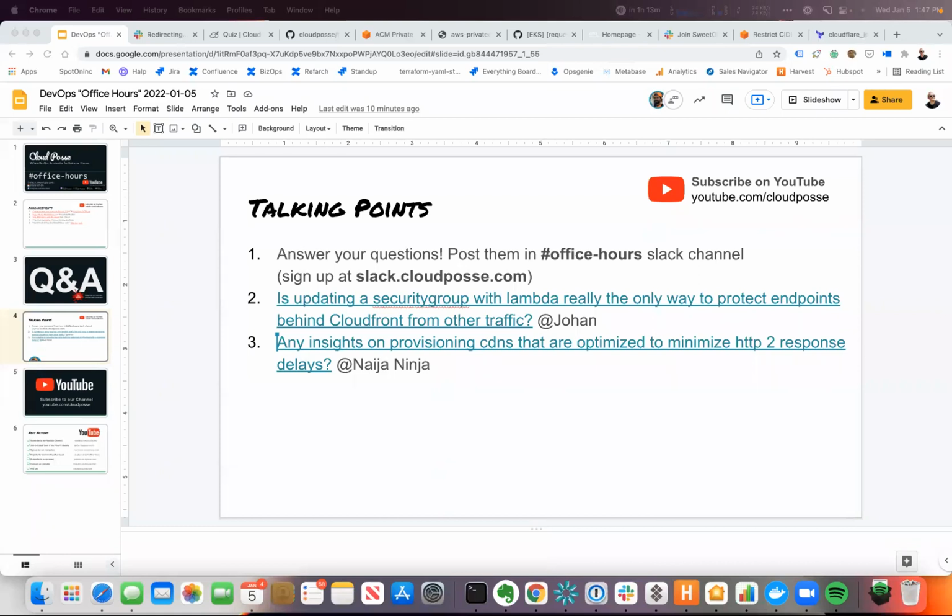And at the same time, I think security groups, at least the time I was working on this, have a limit of 50 rules, or 50 IP addresses. So I think IP protection is probably a futile attempt in this case, and therefore using the conventional pre-shared key in a header and validating that header on the requests with AWS WAF, for example, might be the most practical way of doing it.